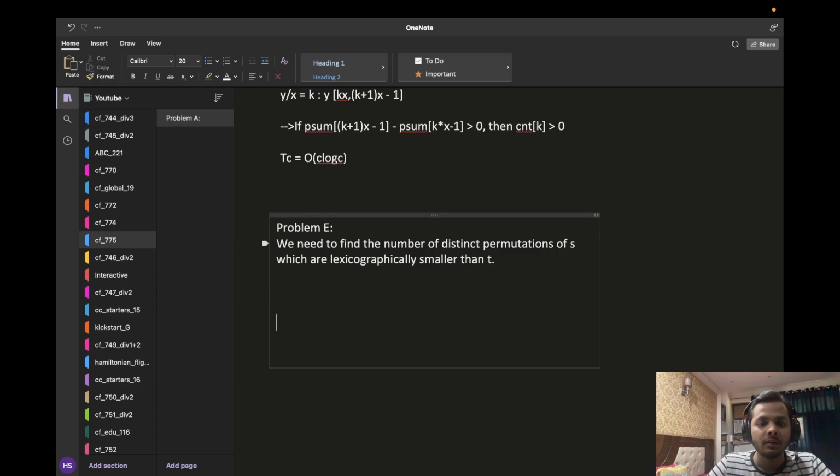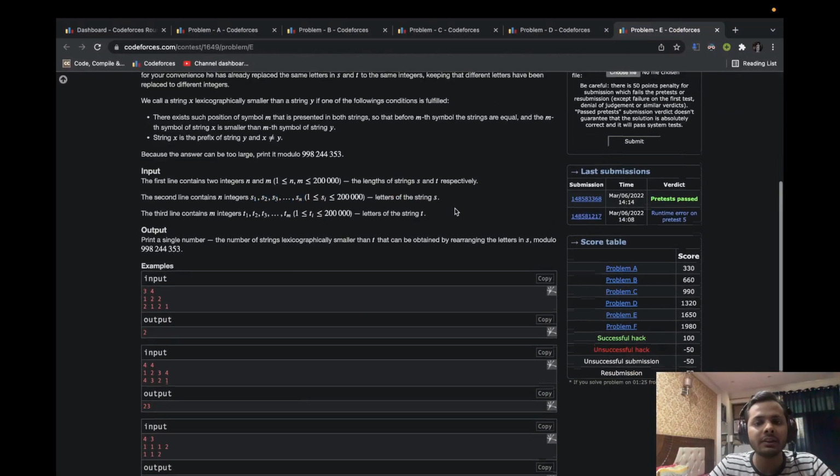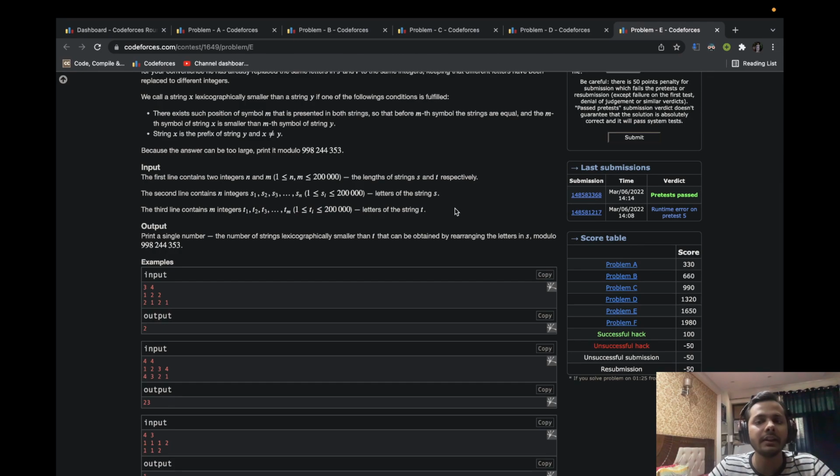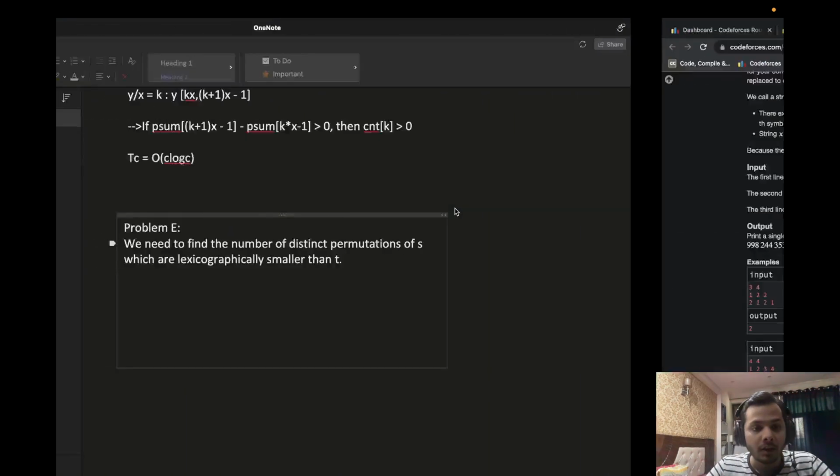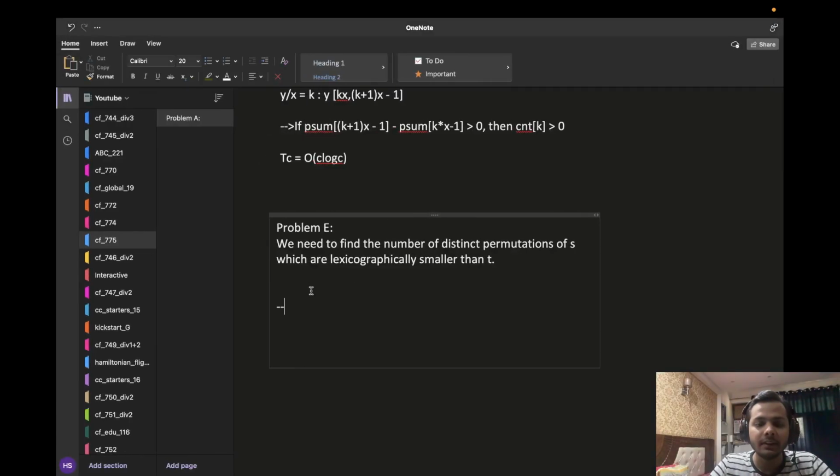Okay. For people who don't know the definition of lexicographically smaller, it means that the string s should appear before the string t in a dictionary, right? So yeah, what we'll do is basically we are going to iterate on the index where these two strings differ, where s and t differ.